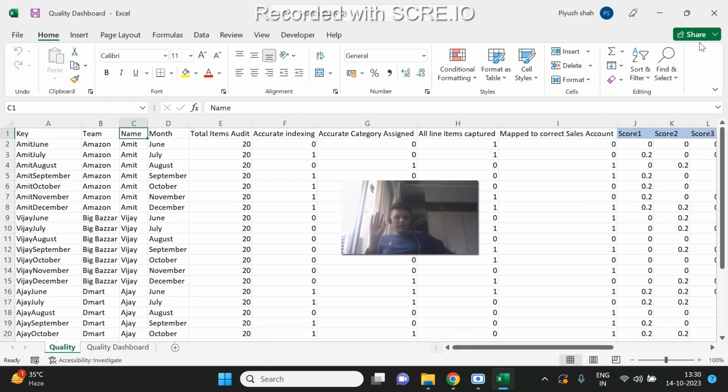Once you have defined the quality checkpoints, there is a dedicated team member, or a dedicated separate team, who looks after the quality. Let's say there are 10 members in the operations, and there is one particular member who is responsible for tracking the quality. Whenever there is a dashboard that needs to be published, he will audit the 20 checkpoints. If he finds any errors, he will update that in the quality tracker, and that's how the quality score gets generated.